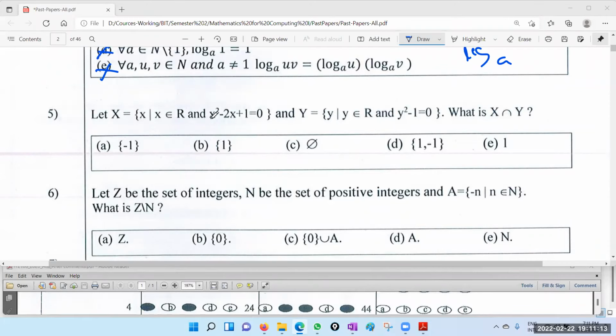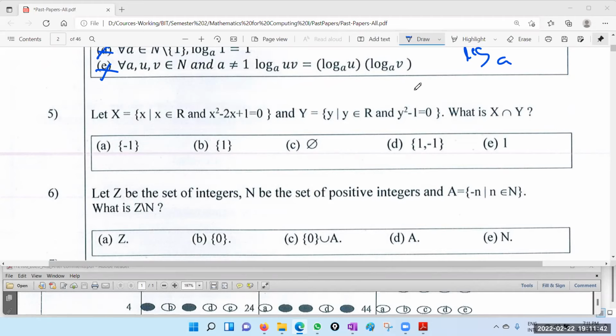Question 5. So this is the solution for this one, x, and y is the solution for this one. So what we need is x intersection y. You don't have to worry whether this is x or y. Ultimately what we need is numbers. So therefore, don't get fooled, thinking that this is x, this is y. What they ask is which solution is common to both this one and this one.